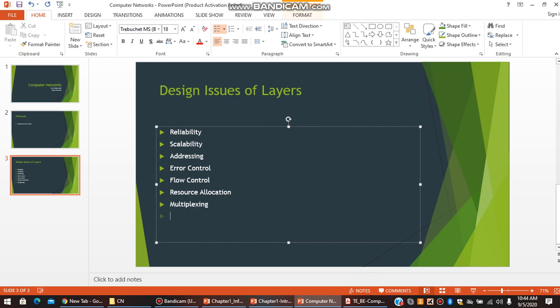Next is routing. So this is related, we can say, because there is multiplexing, we will be having multiple paths from sender to receiver. Now, choosing the optimal path is very important so that the cost is minimized and the data is received at the fastest if necessary. So, routing algorithms are there in various layers to help with the design issue.